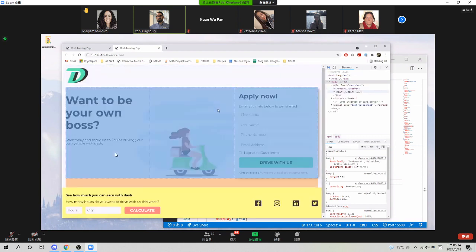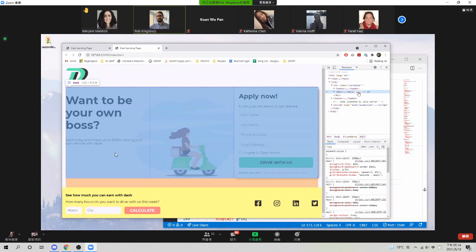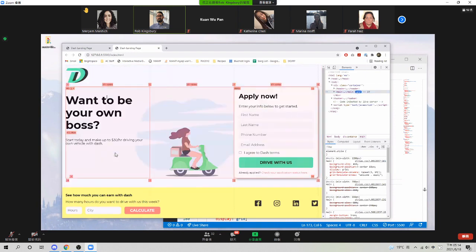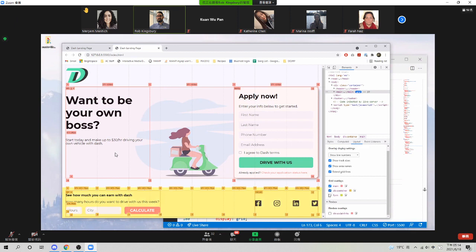Now, as I click it, look, it says there's a grid. If I click on that, it shows me the grid. It shows me that this is the welcome. It shows me the grid, the track numbers, shows you everything. I can go over here to layout in the bottom. I can tell it to show me the sizes or the names of them or extend the lines. I can tell it I want to see the container in the other one too, all of the different ones. So I can now see all the layouts in my website.